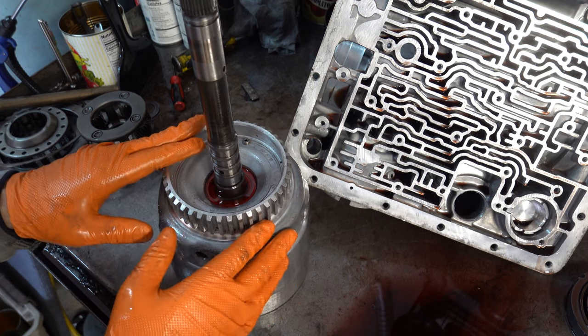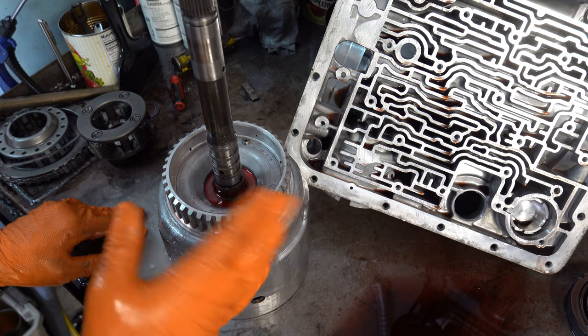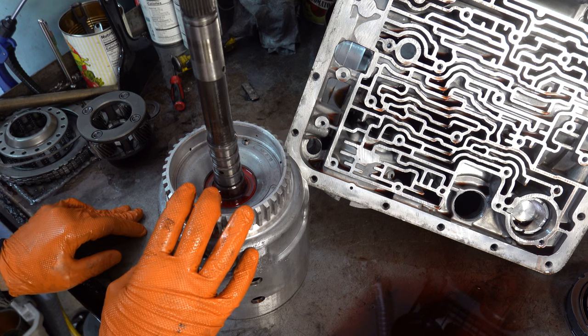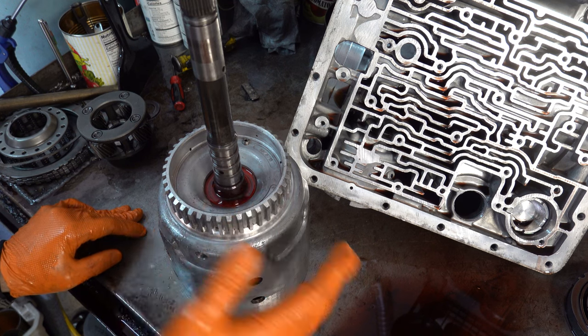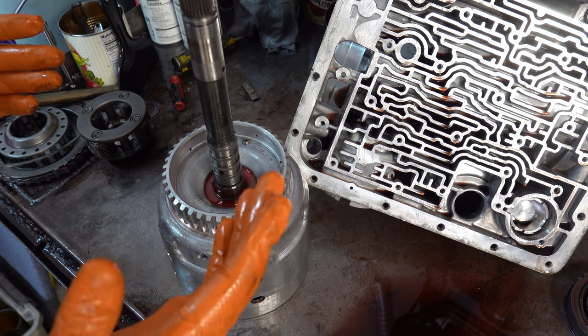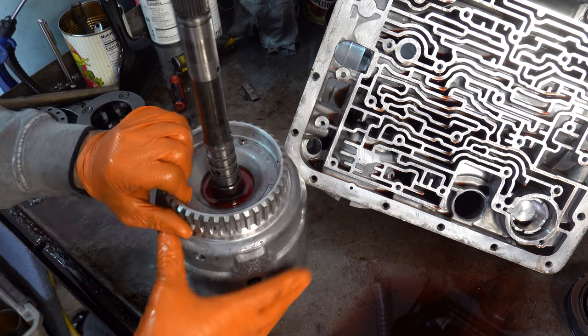Or if it just completely fails, the pack won't burn up, but you'll have zero applied pressure whatsoever, and the net result is the same: a neutral condition in third and fourth gear in drive, and a neutral condition in third in drive three. So anyway, that's the situation with this so far.